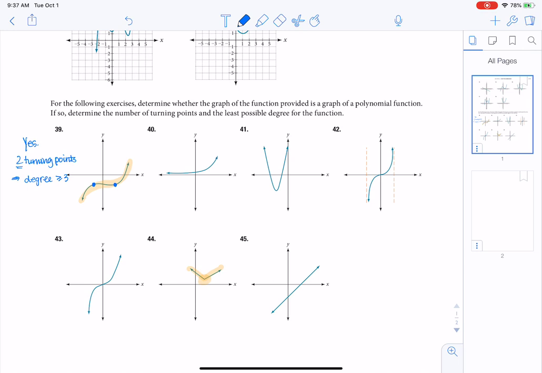Because we had that theorem, or that property I should say, in section 5.2 that said if you had n minus 1 turning points, you had a polynomial of at least degree n. So if I had two turning points, my polynomial was at least degree 3.